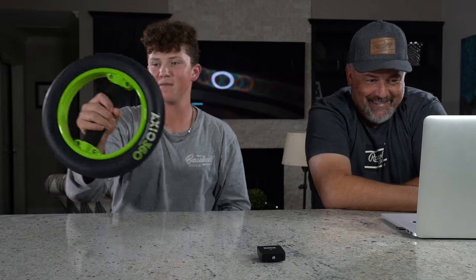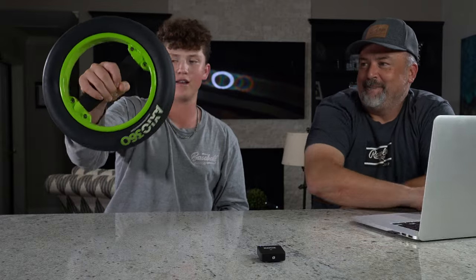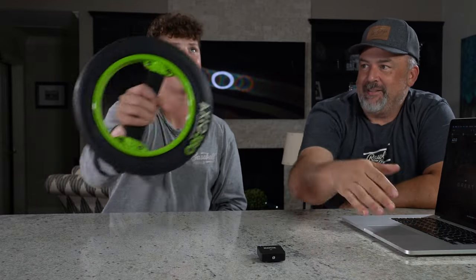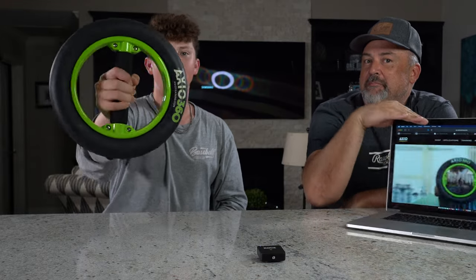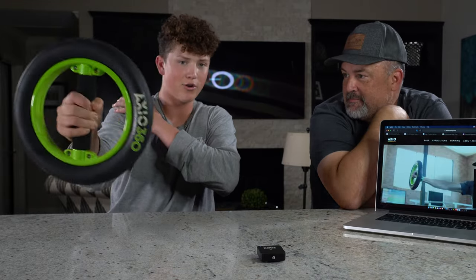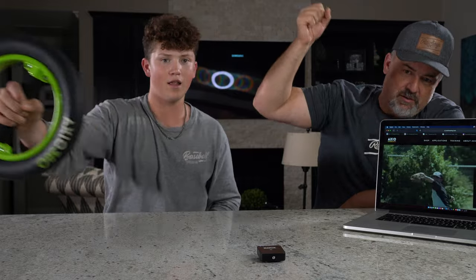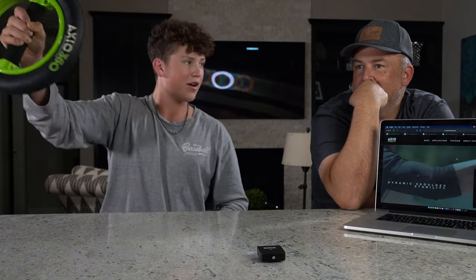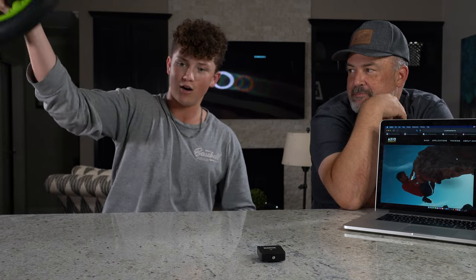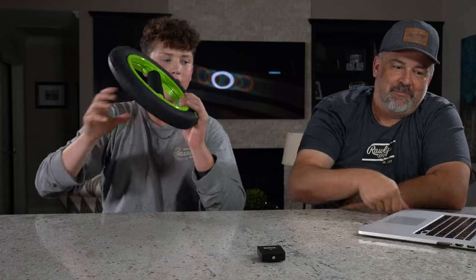But anyways, you take it and you're supposed to get it started like this. And then you start spinning it. Hang on, it's hard to do it when you gotta worry about other stuff. But you go like that, and it's spinning around in there. What it's doing is strengthening up all the muscles in your shoulder at the same time. When you get really good at it, I can do it pretty well when I'm standing up, but you can go do it in all the vectors of your arms, all the way down, through, and back around, all the way back. So, very cool training device here.